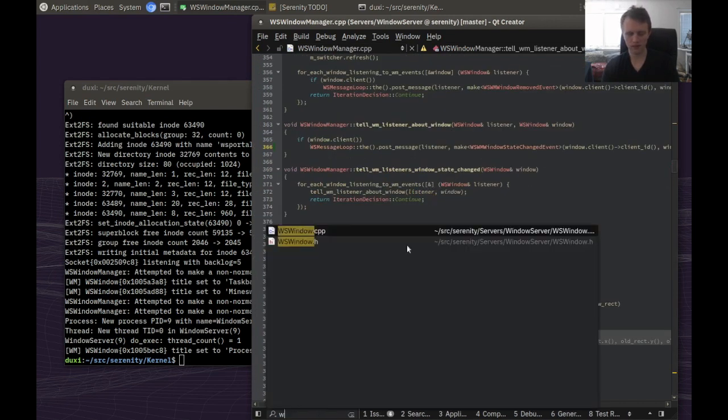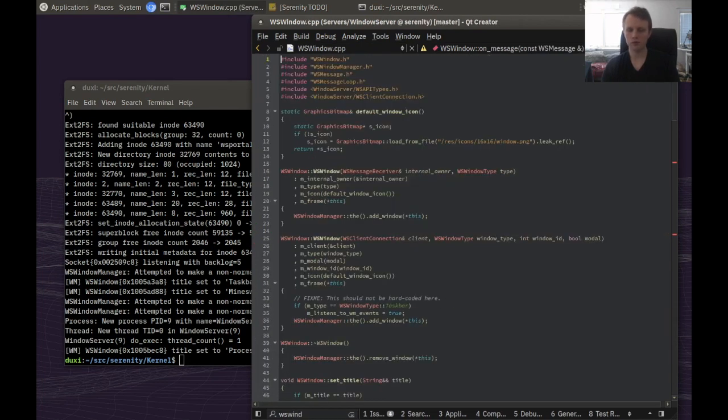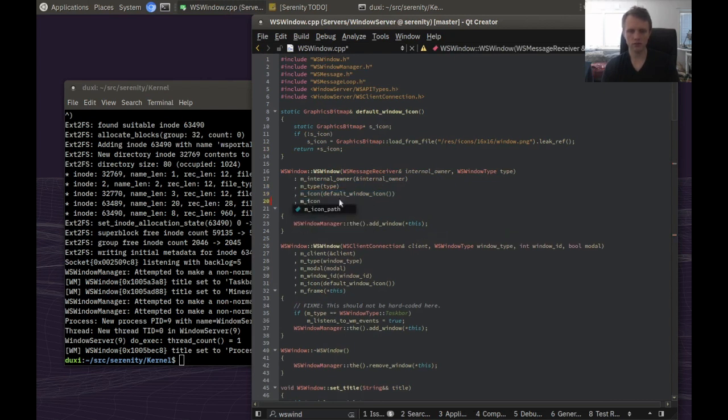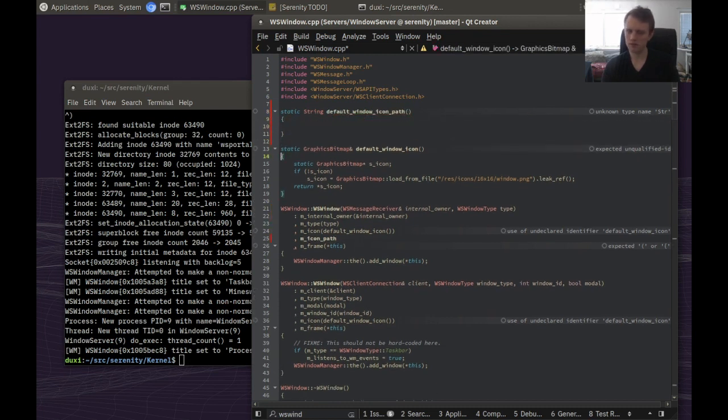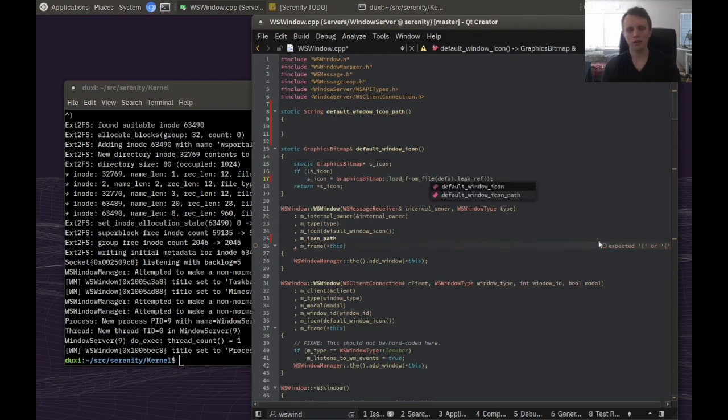Okay. Now, of course, we don't set that everywhere, so let's see, icon path. Static string, default window icon path. This is a bit very sloppily factored, actually, but we are just bulldozing forward right now, so whatever.